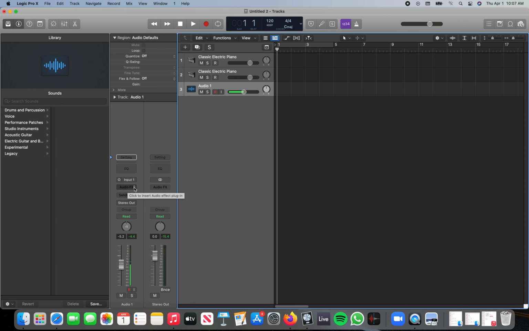Another way to do that is to create a bus. We'll get into that later, and that's where you'd be sending signal to something else that has that effect. Input 1 is designating how you record into it, so it's set to the input 1 on my recording device.